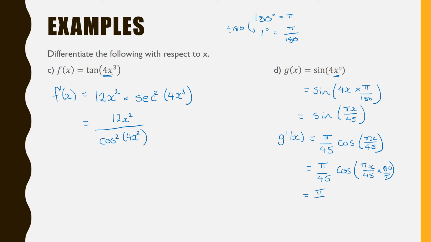If we convert back to degrees, we do need to make sure that our angle we write in brackets here, now that x is back in degrees, has the degrees sign to indicate that that is the case. Now, just to reiterate, both of those answers are fine. We can leave our answer in radians format or in degrees. But if we write it with degrees, we must include the degrees symbol.